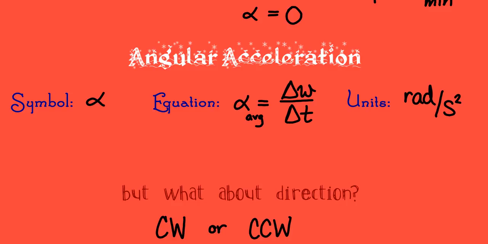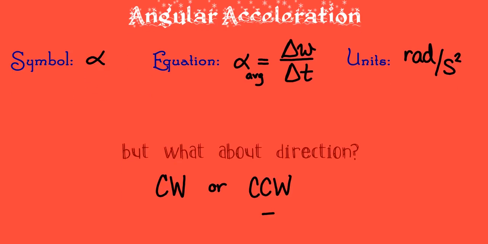Just like in math class, counterclockwise is considered to be the positive direction, and clockwise is considered to be the negative direction. Just like on the unit circle, if you think of how you measure angles, the positive angles go counterclockwise, and the negative angles go clockwise. So for all of these quantities, displacement, velocity, and acceleration, if the problem does not specify that they're looking for a magnitude, then you must include either clockwise or counterclockwise as your direction.